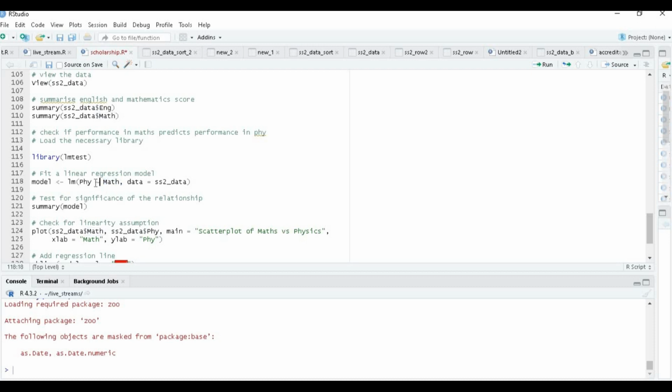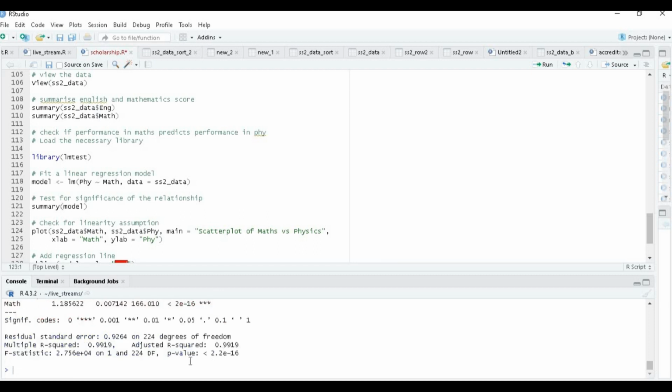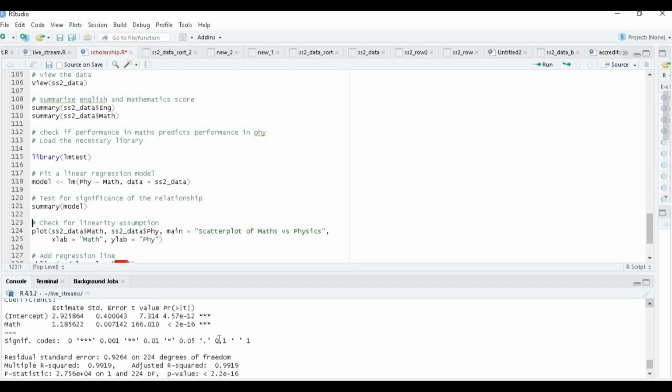Remember, this is called tilde. Okay, and the data we are working with is RStudio data. So when you run this, you will have this. If you want to check the summary of your model, this is what you got. So what do you have?